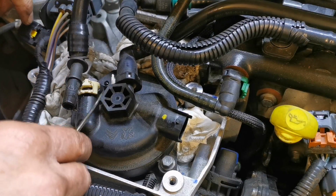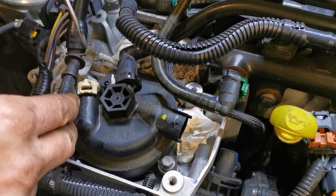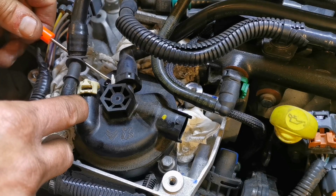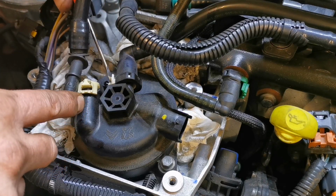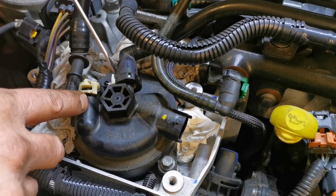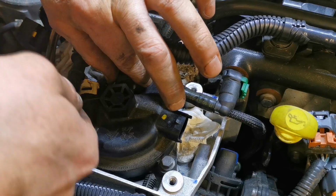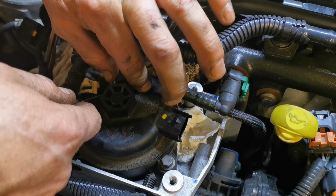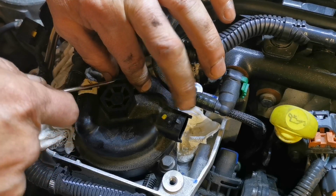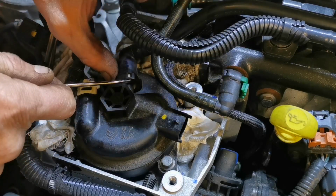Then the next one is the same thing. So there's a wee centerpiece like that, just like that, and you pop it. You can just about see it behind the thing there. So again, we push it, and we'll get a screwdriver in just to help us push the bottom piece, and again it should come out. Now if we need to, we can help it along with the screwdriver.